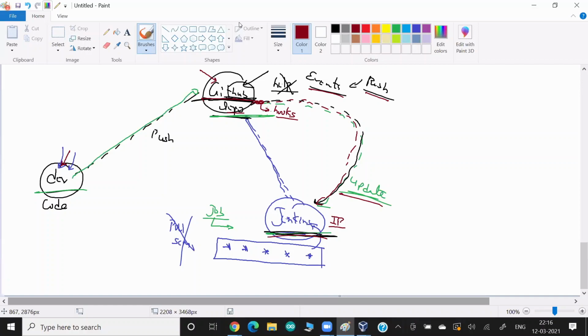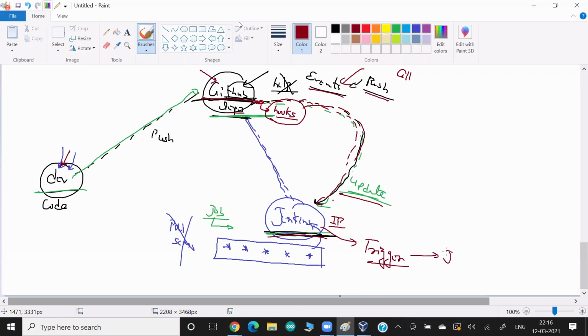I'll tell my GitHub that if something changes on you, a push, or maybe anything changes, everything changes on you, maybe a file is deleted, any kind of event happens, I want you to please update Jenkins, hook Jenkins to this. And on the Jenkins side, I'll tell my Jenkins, if GitHub comes to you, then this is your trigger.